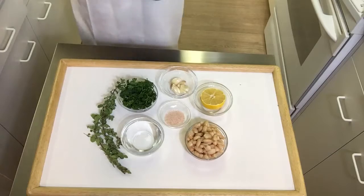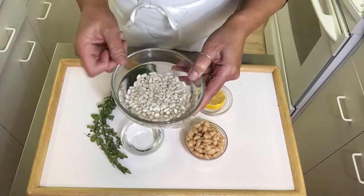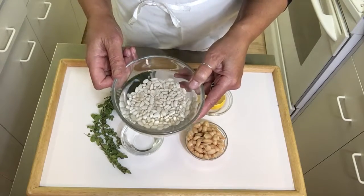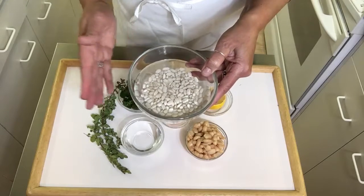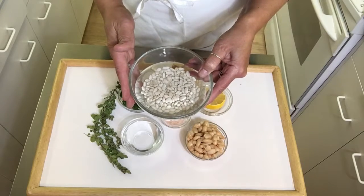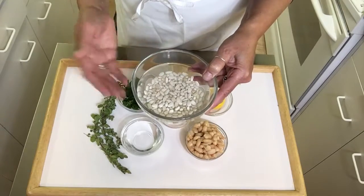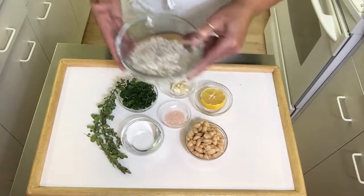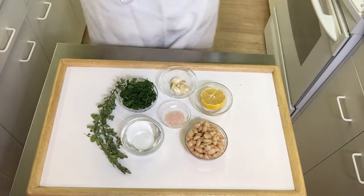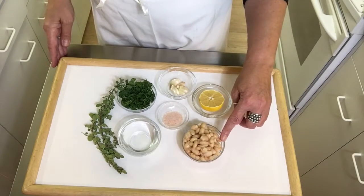And then what you want to do is take your beans and soak them in water, anywhere between, I'd say, 4 to 8 hours. Every couple of hours, when you walk past the beans, when you go to the kitchen, swap out the water. So you're going to dump out this water and put new water in. All right, so you can make the beans that way, but again, for ease of the recipe and to show you how quick we can do this, we're going to use the canned Great Northern beans.